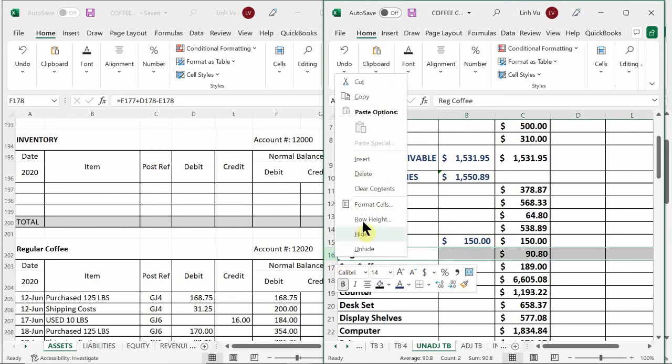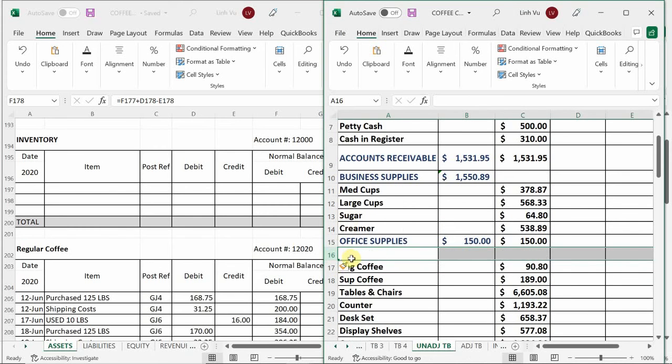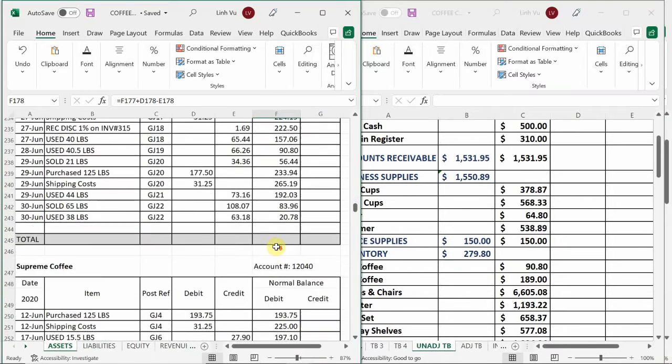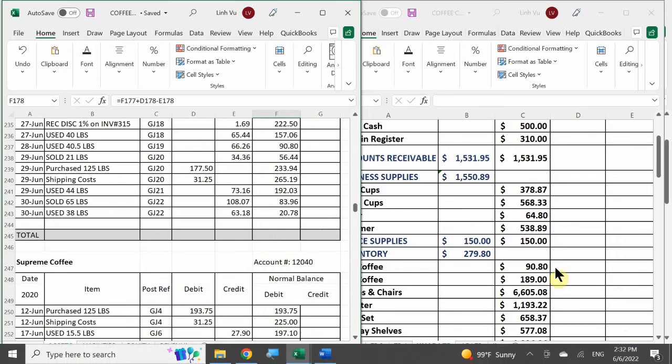I am going to insert another row here and name this inventory. Okay, and inventory is going to equal my supreme and my regular coffee. Right now my regular coffee account is currently at a balance of $20.78.